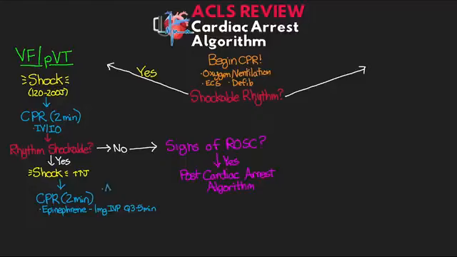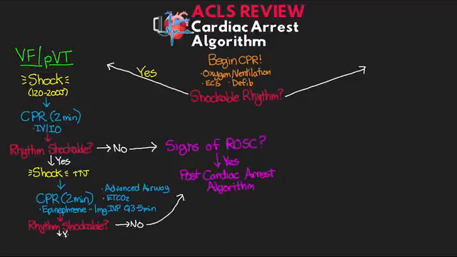It's also at this point here where we now want to consider that advanced airway and then ensuring that we do have our waveform capnography that measures CO2 at this point. Now, after the 2 minutes are up again, we're going to do another rhythm check and see if this is another shockable rhythm. And so once again, based on this assessment, if the rhythm is not shockable, we're going to move back to assessing whether we have ROSC in our patient.